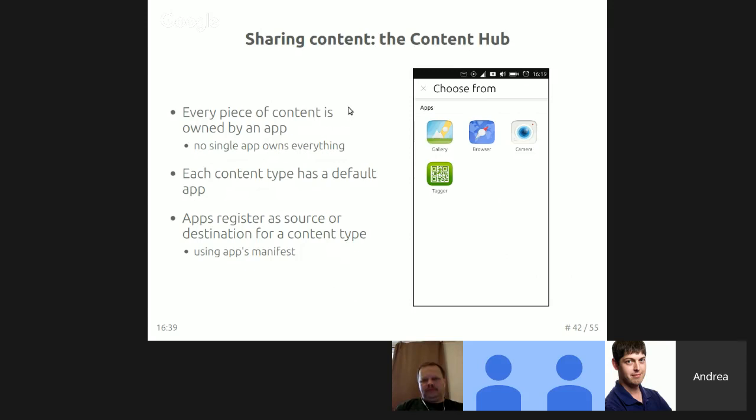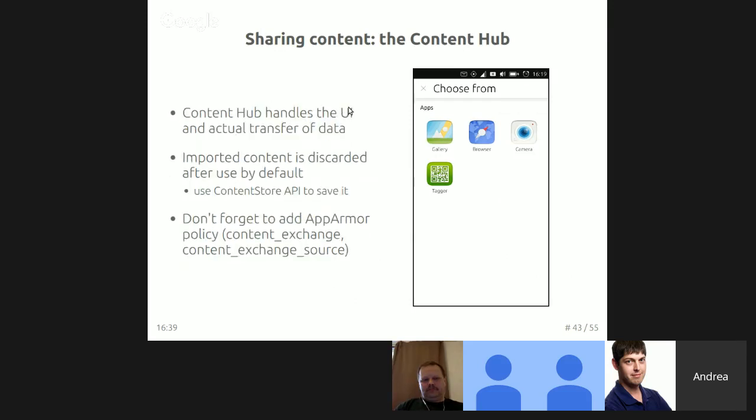Again, you define your intentions using the manifest of the application, and you also have to specify the AppArmor security policy required to use the Content Hub. That is content_exchange, or content_exchange_source if you want your app to be a source. At that point, it is the Content Hub that will handle the transfer itself.